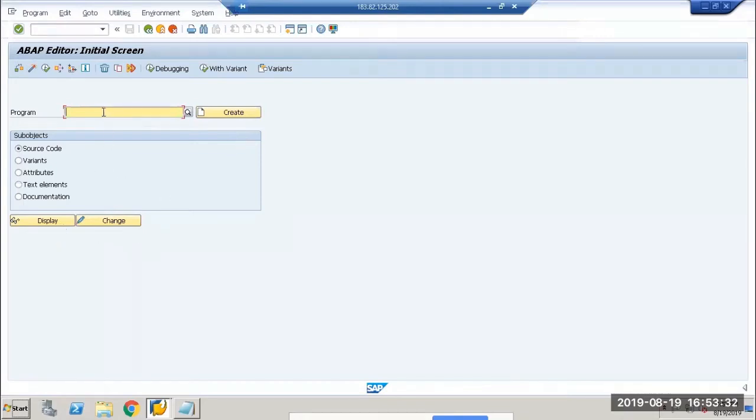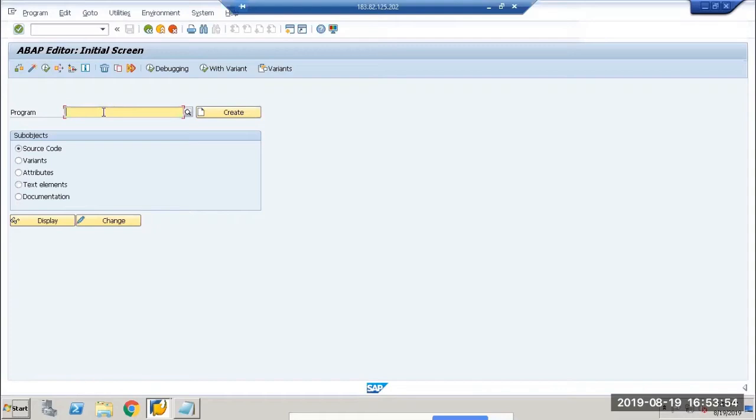Now, if you want to create a new program, the first and foremost thing is the name. In SAP, any custom object is an addition to existing things.